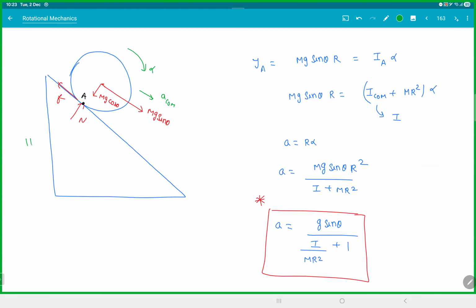And if this height is h, now this is going with a constant acceleration, so the distance will be h by sin theta. We can use s is equal to ut plus half at square. So h by sin theta is equal to half into acceleration into t square. You will get the time from here: root over 2h by a sin theta. That's your time. That was easy kinematics. Any doubts on this?